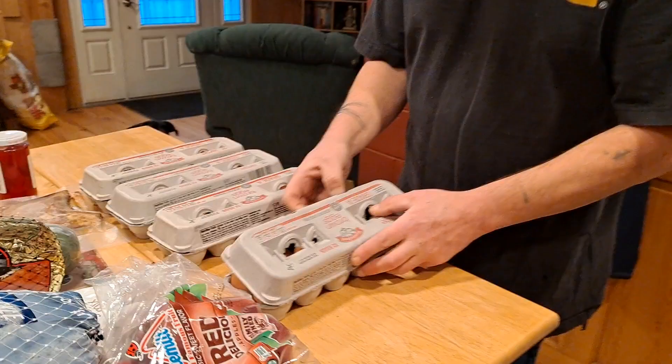Look at this end one here — this egg is worse than what my chickens lay. My chickens lay a nice bigger egg; they won't even fit into these cartons. And you're paying $5 for this? I cannot tell you how old that egg is — I bet it's over 30 days old easy.